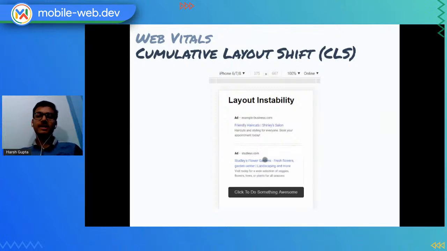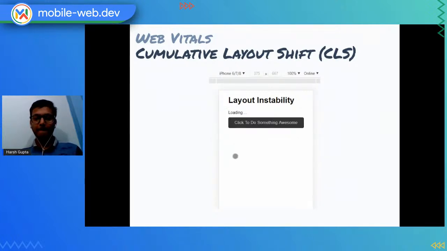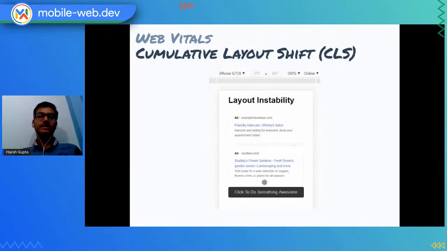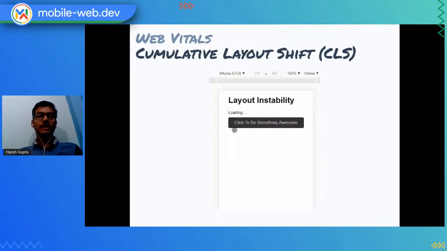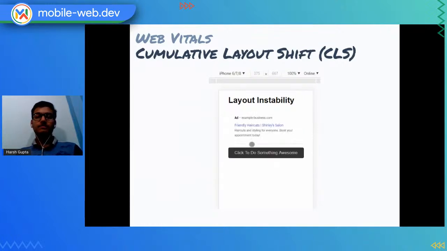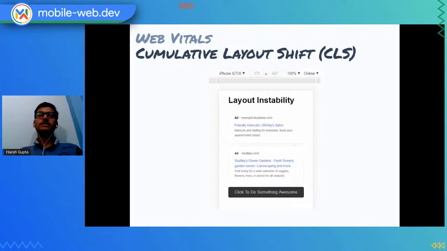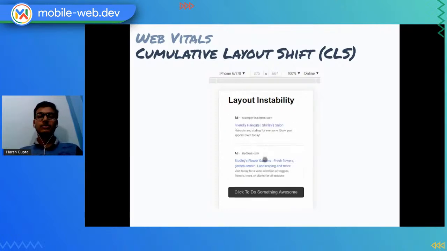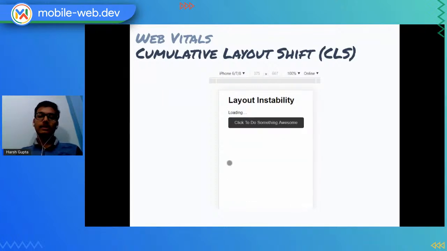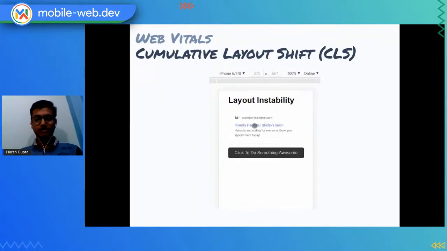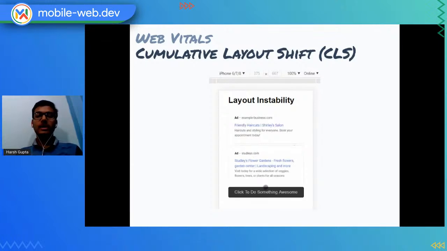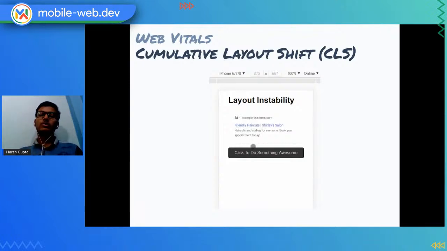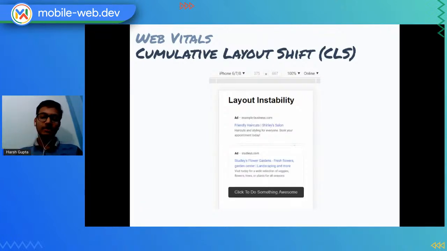So after that we have CLS, which is cumulative layout shift. Cumulative layout shift does not apply to every website, only to those with asynchronous or deferred behavior. Let's say you have a React app and you want to load something asynchronously. Your website is loading and has crossed the LCP, which means it is loaded. But as soon as the user hovers over it, the next content gets loaded. If the user goes to the second, then the second content loads.